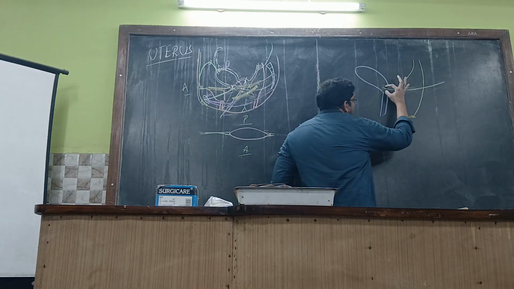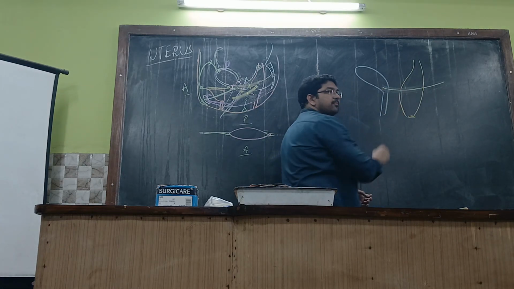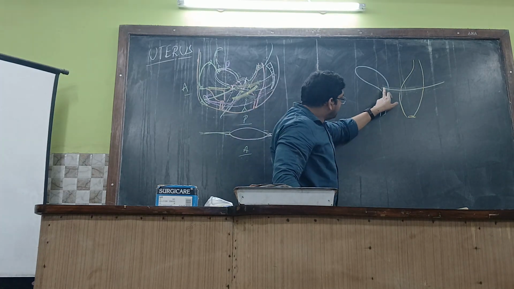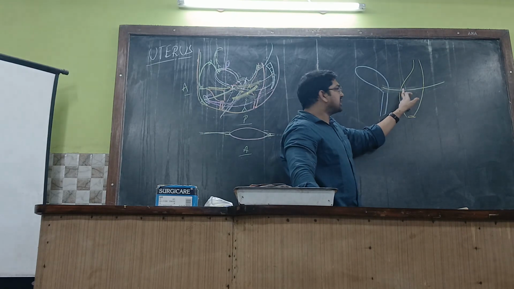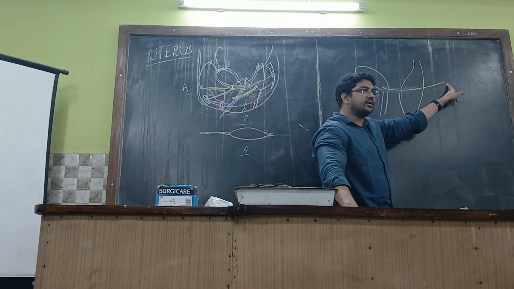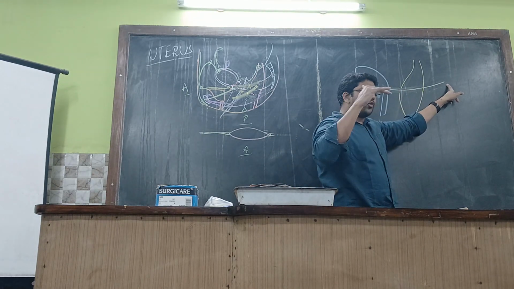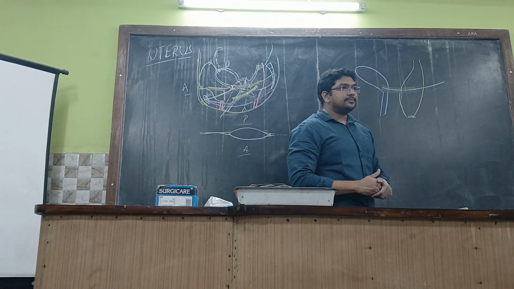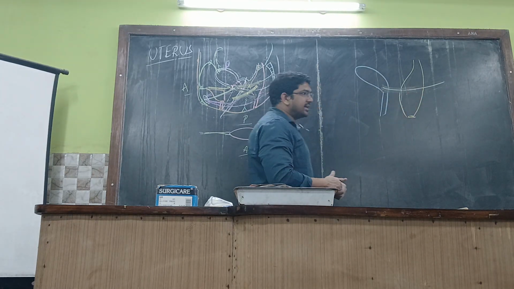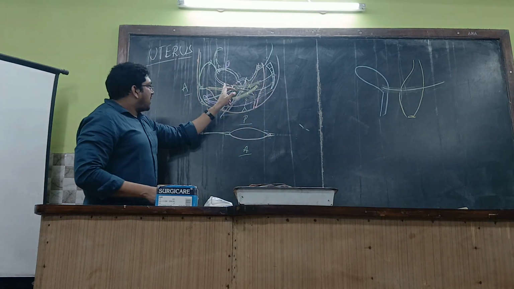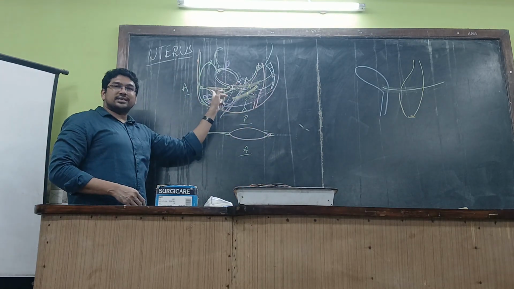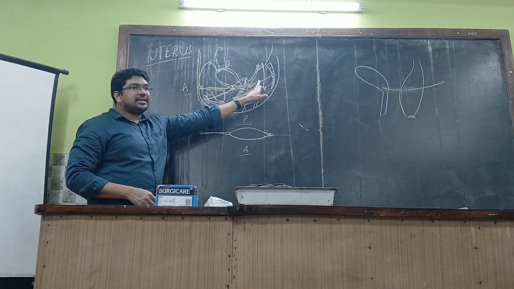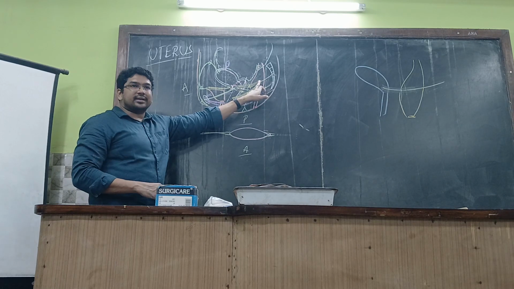So this is the false ligament extending between the cervix and the rectum, and beneath that lies the true ligament extending between the cervix and the sacrum. Get it or not? So the true ligament is lying beneath the false ligament. The false ligaments are in between the uterus and the urinary bladder, and the uterus and the rectum. Getting it, everybody?